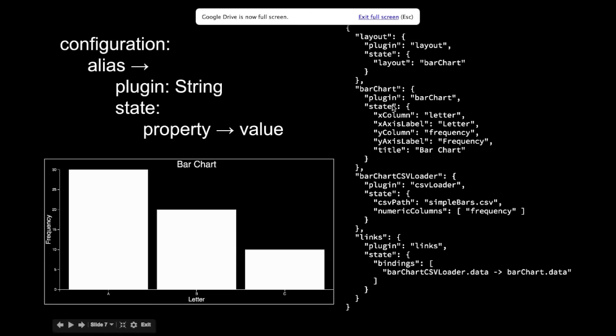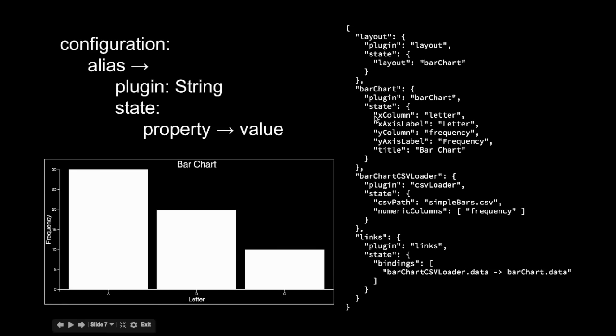So yeah, the bar chart component has a state where the properties are conventions. Like these properties will appear on many visualizations. Like X column is letter. In this case, it's the column name of the CSV file that you want to map to the x-axis, which in this case is bars, like ABC, different letters. And then the x-axis label is the human readable thing that will appear to the user. So I'm making that a different property than the column name, because usually the column names are not like human readable. And the same thing for Y. And then you can give it a title, and the title text just appears at the top.